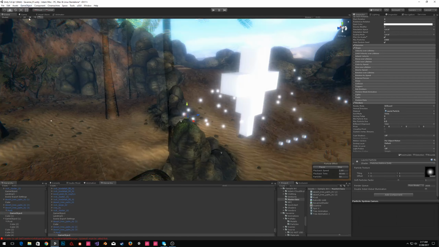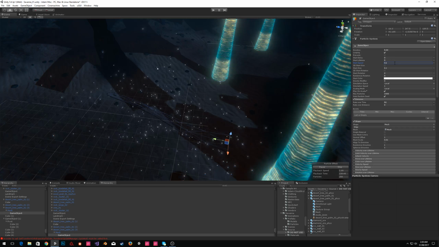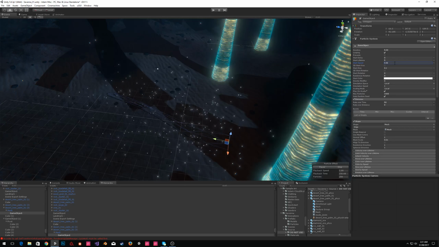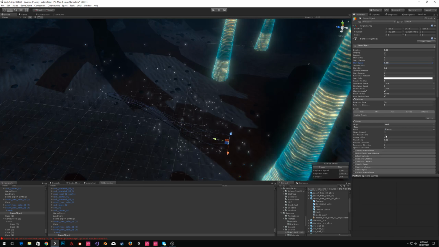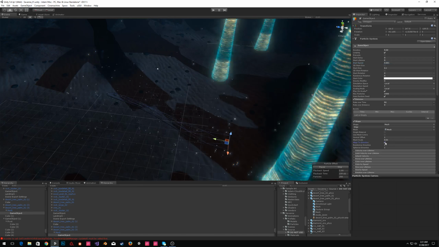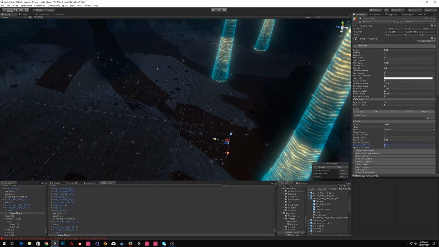Okay, here we go. So you can see now that we do have a blue outline of where the particles are coming from. This is coming from the edge here. So I'm just going to slow the speed down of these so you can actually see them coming off the particle. So it's quite slow. And we will align to direction. And I'll remove these randomizations.